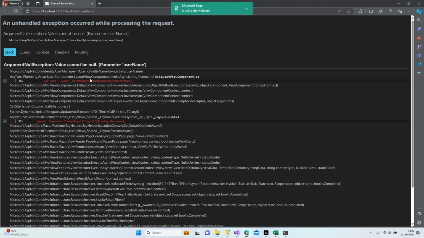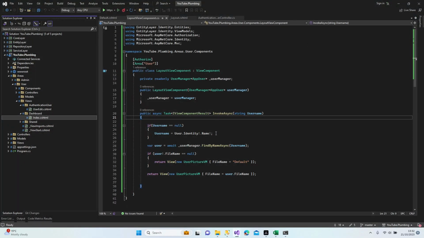Yeah, what's the problem now? Why do we have a null again here? Username is user dot identity, because we didn't log in, right? That's the problem. We need to log in first. We need to authorize first.